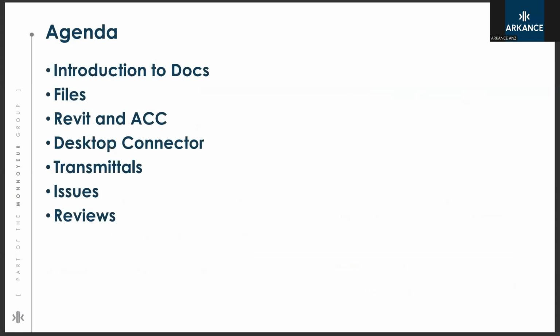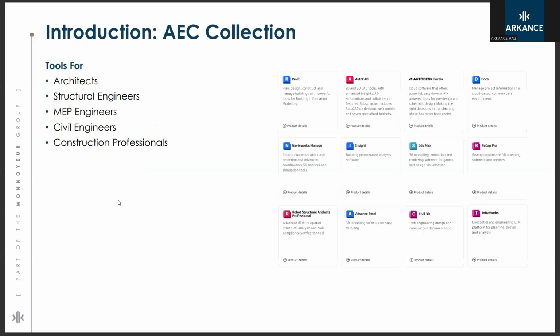Construction Cloud. So the agenda for today. First I'll give you an overview of the tools that come along with the AEC collection, and Docs is a part of it. We'll see how Docs connects to the wider construction cloud portfolio. And within Docs, we'll uncover the different tools. We'll start off with files, and see how Revit and Docs work together. We look at something called the desktop connector. Then different tools like transmittals, issues, and reviews. So yeah, let's dive into it.